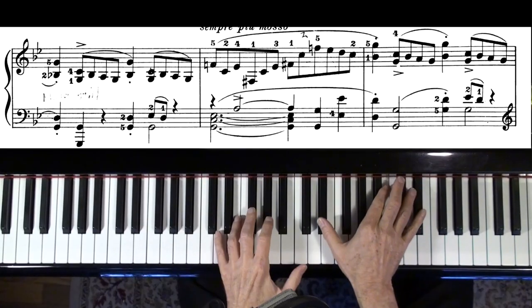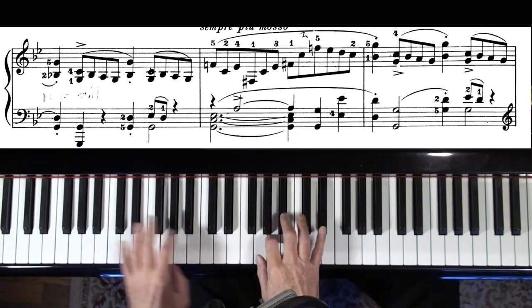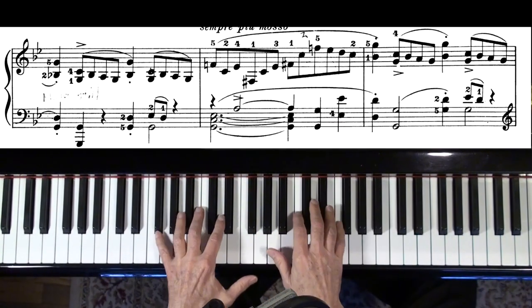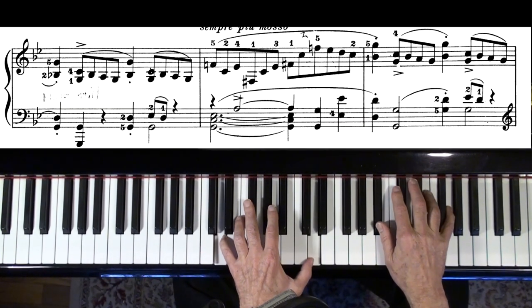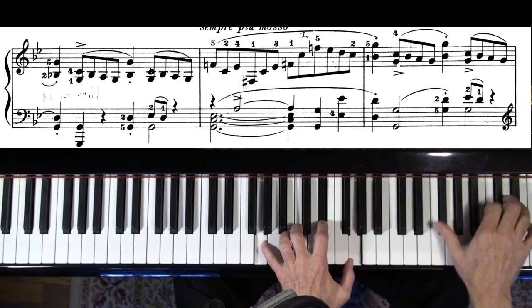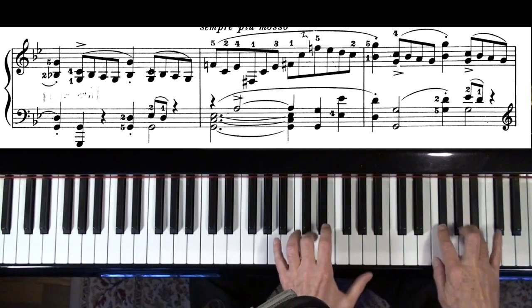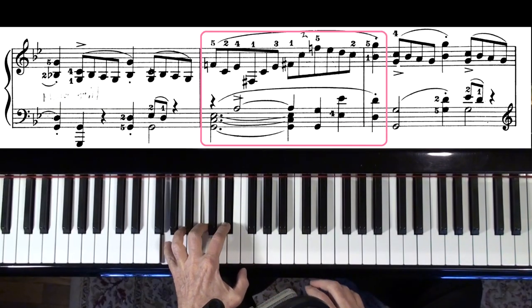So the first part comes over here on about the third page. We're going like this. Right there is the riff we're going to do, this one. And then I think he does it again. And then starts the hard stuff. All that. This is an interesting run here.